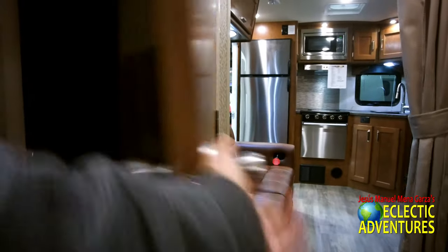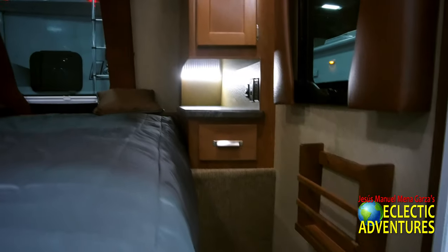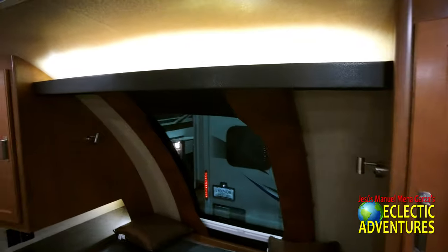This is a gigantic storage area — it must be about three by three feet and goes up about seven feet. It's right in the middle, pretty much over the wheel well, so that's a great spot for a lot of storage. You have a mirror there. Finally, we're going back into the bedroom. You have a magazine rack there and some classic windows. There's some storage area too.